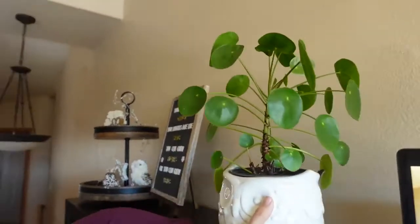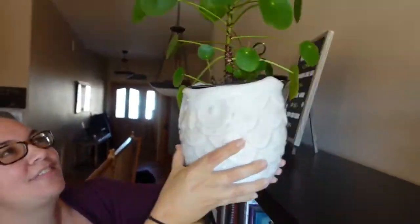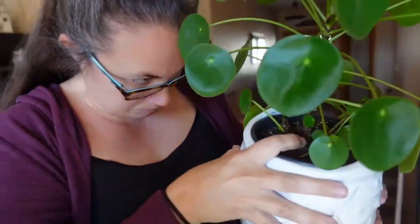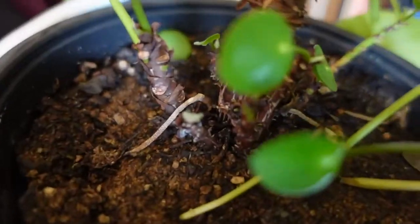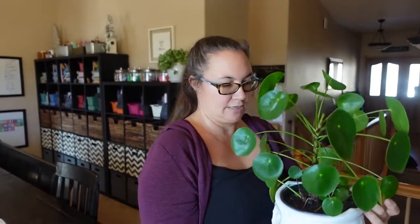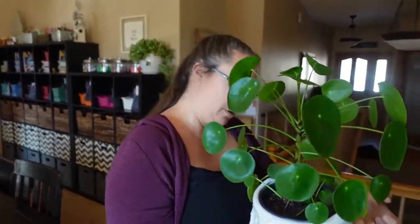This is another one of the peperomia plants. He's got a whole bunch of little shoots that are coming out here that eventually we'll be able to pull off and make into new plants. But one thing about them is that they shoot up and they have leaves that come out, and then as their leaves make their way all the way down to the bottom, they do die off. And it's just totally normal, and it's just part of the way that it works.